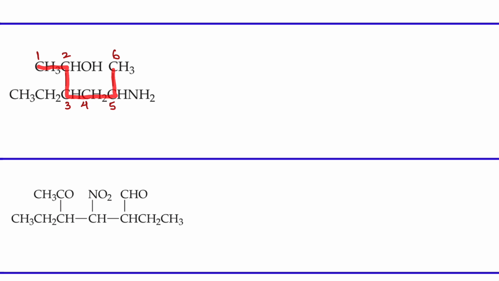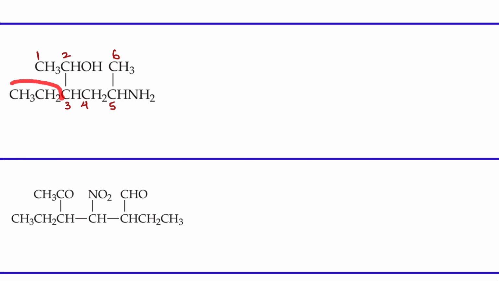Here, this is the compound. You just observe, you search for the functional groups first. So here we have OH, here we have NH2. Now you apply the sequence rule. OH and NH2, without any hesitation, alcohol receives more priority. Therefore, this is the first carbon, this is the second carbon, this is the third carbon, this is the fourth carbon, this is the fifth carbon, and this is the sixth carbon. So this is the longest chain of this particular organic compound, 6 carbons.